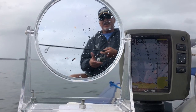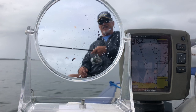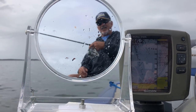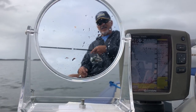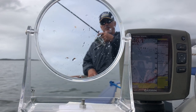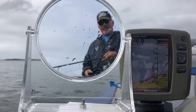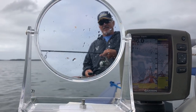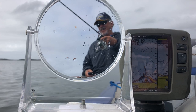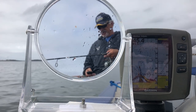Get it down there. And right now you don't see a thing on the bottom. But let's see if we can pull it off and twitch it a little bit, see if we can make one bite it. It might have left me. Ain't getting a bite now. You don't see them either. There comes a couple back right there. We can get one of them to bite. Ain't taking it now. Hey, we caught a couple of them on it. Move around a little bit.